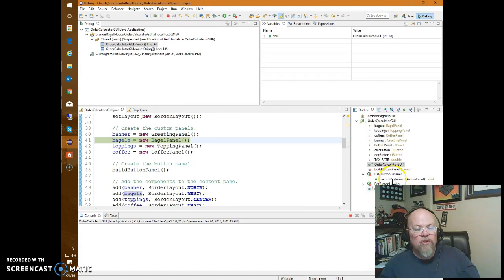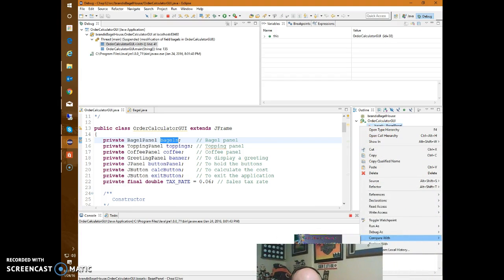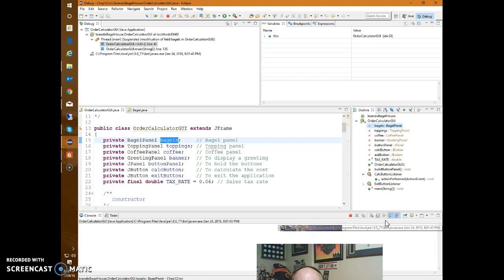So here we are. We're looking at the outline of the particular program we're currently doing, and what we can do then is do a right click on one of these guys, and one of the things we can do is toggle a watch point. Now, a watch point is a type of breakpoint, but instead of actually breaking, it allows us to just watch that variable. We can see what's in it, how it's being modified, how it's changing, and so on and so forth.